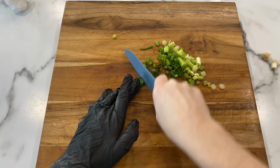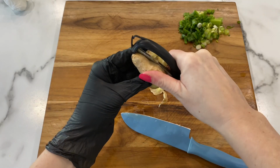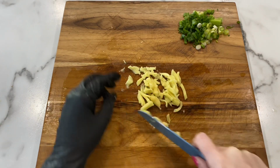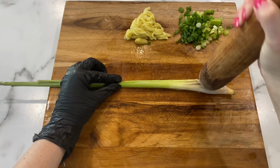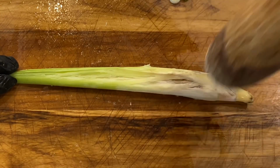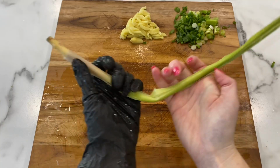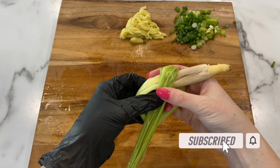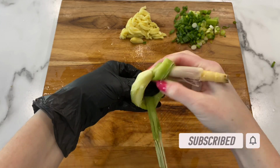Next, I slice my green onion very thin, peel and slice my ginger root. I like to do these in small strips. I prepare our lemongrass by pounding down the stalk to allow the release of the flavor. I'll then tie this in a knot so that pieces don't float away because we are adding the lemongrass to our broth.